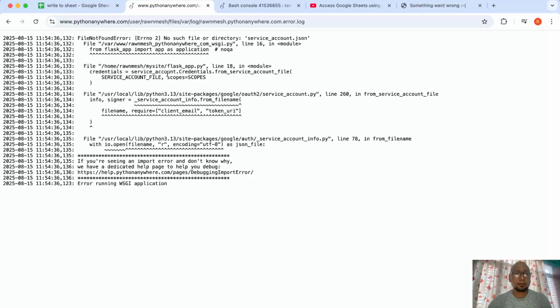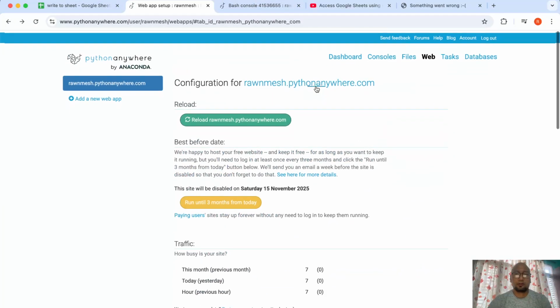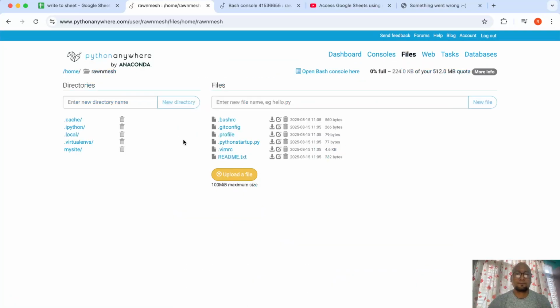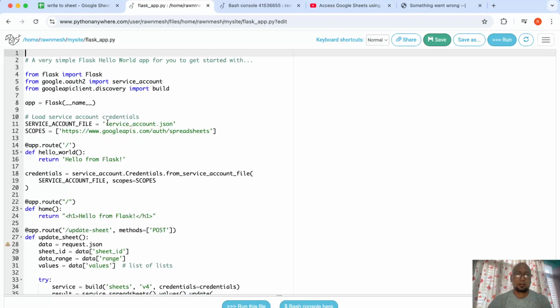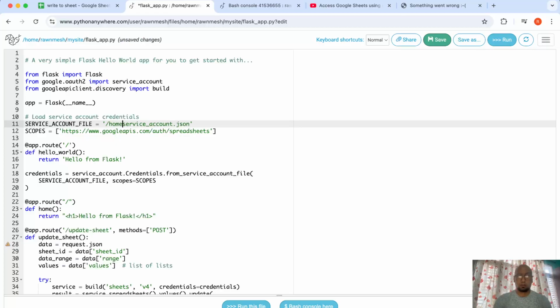So it says that it couldn't find this file. That's fine because I haven't used it. If you go back to files, my sites, I have just used this one. We will have to use all these. So it's home and my sites.